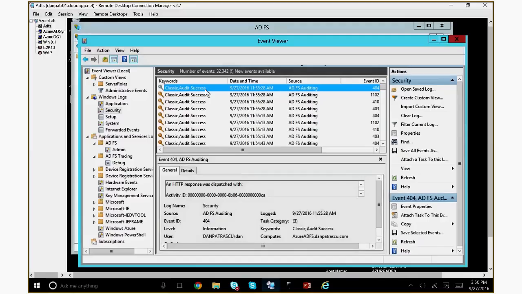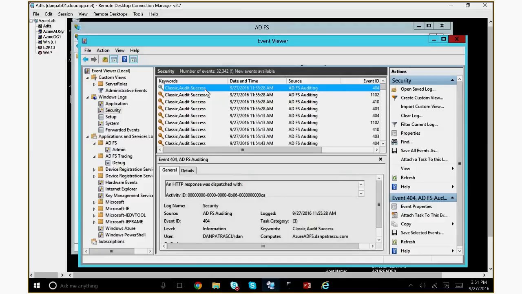Just one second. I will use a device here. Okay, now I'm asked for my password. Of course, if I'm logging into Office 365 from a device, I will go through my web application proxy server, so I will be asked for my password, since the request is not coming from internally. I will sign in right now to Office 365, and the login was successful.